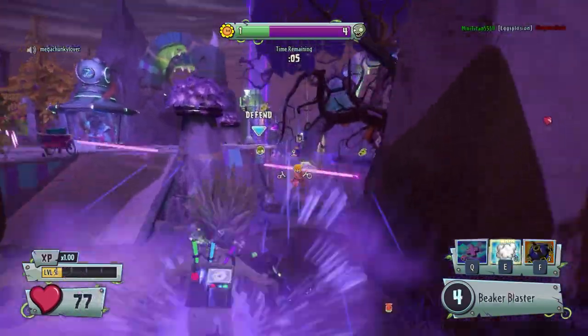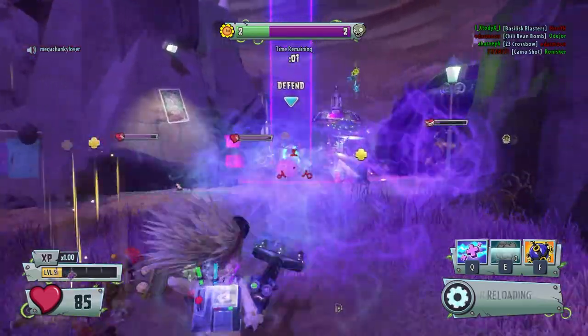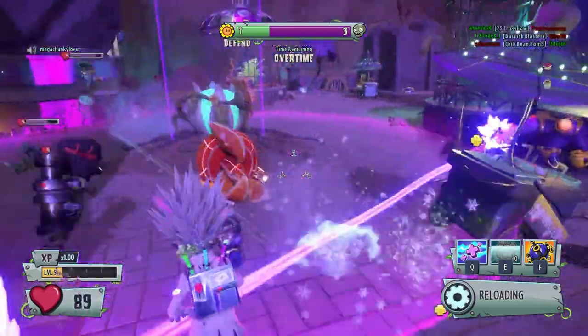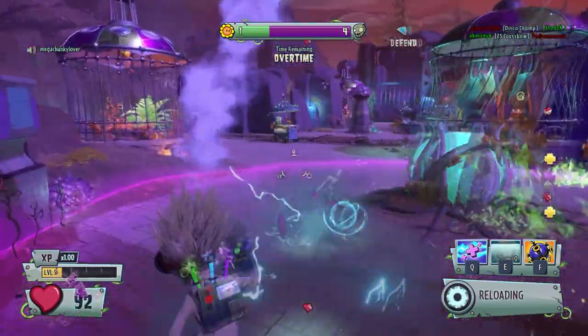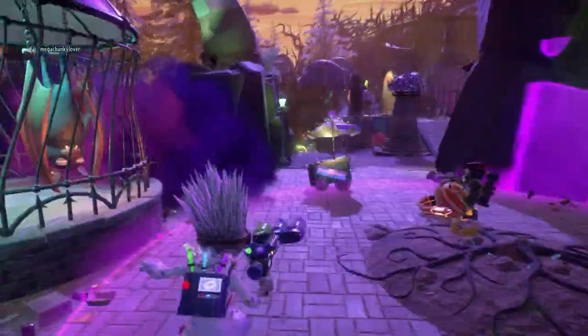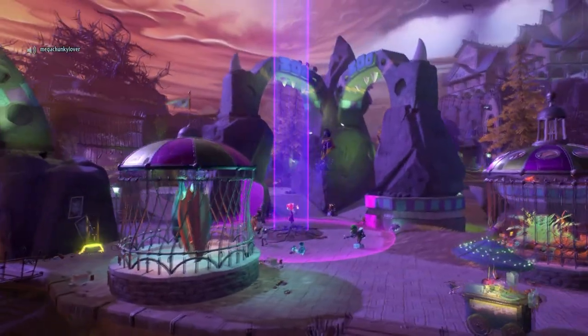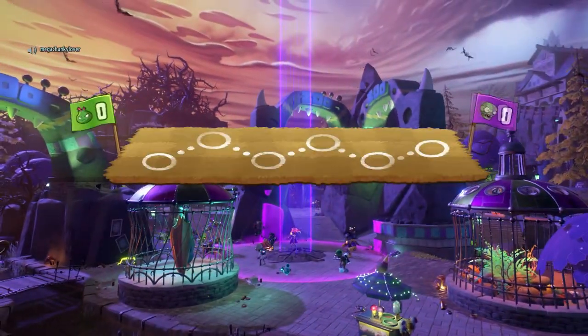No, come back here. Citron, I need to kill you. See, if I was any other scientist variant, I would be able to shoot that Citron down. But because the range on this class variant is so bad, I need to get really close in order to do any sort of damage to it. But we won! We won!